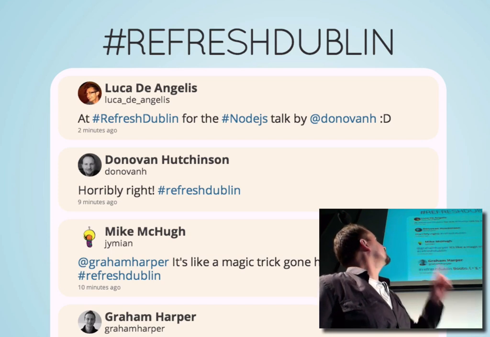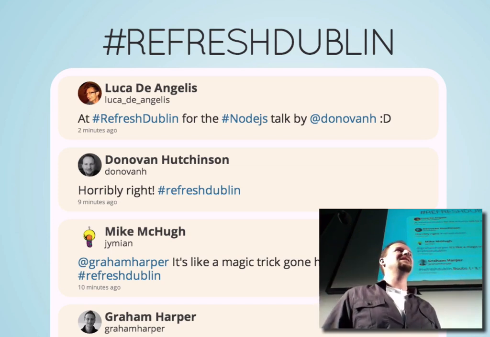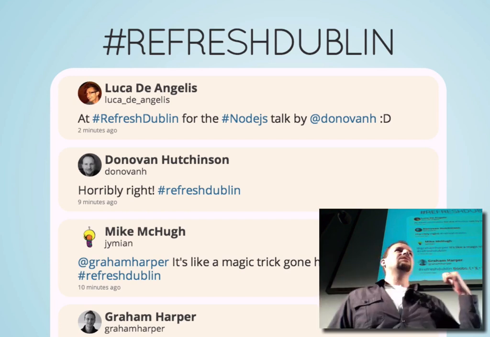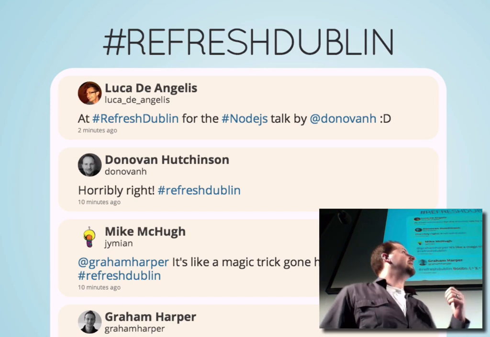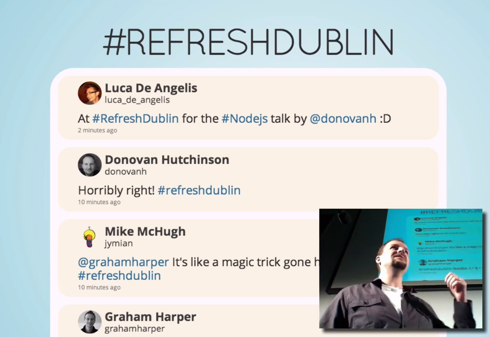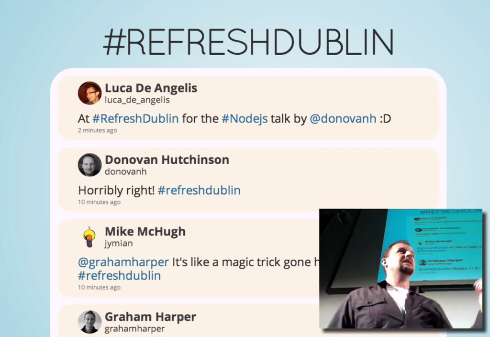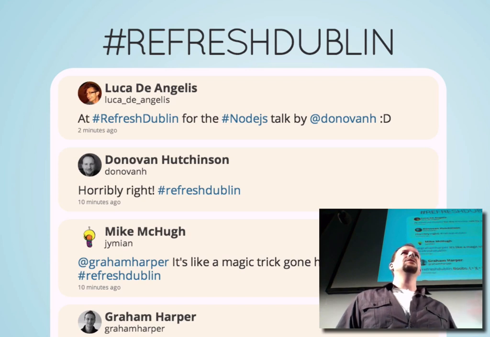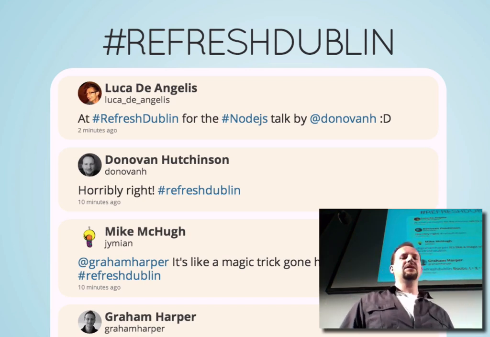Before I start, I just want to draw attention to this thing going on behind me. You may have noticed some tweets appearing on the screen. This is the part we're going to talk about later on. What's happening here is we've got a Node application that's running and is searching Twitter for the hashtag refresh Dublin. And anytime it sees a tweet, it puts a tweet at the top of that list. And it's quite a good use of Node. It brings a few of Node's advantages to the front and shows how to use it. So we're going to talk about how this is done a bit later on.